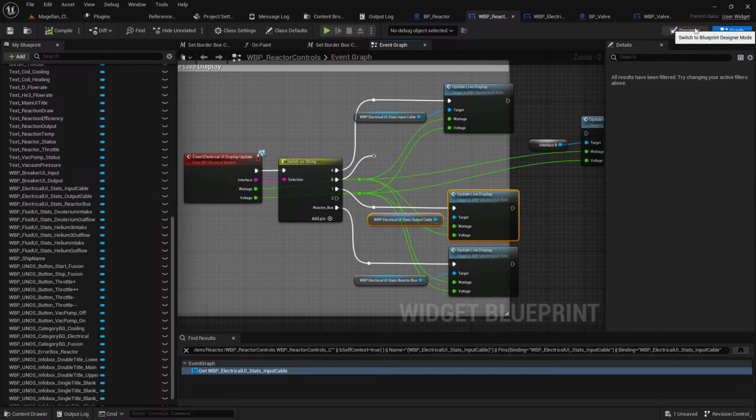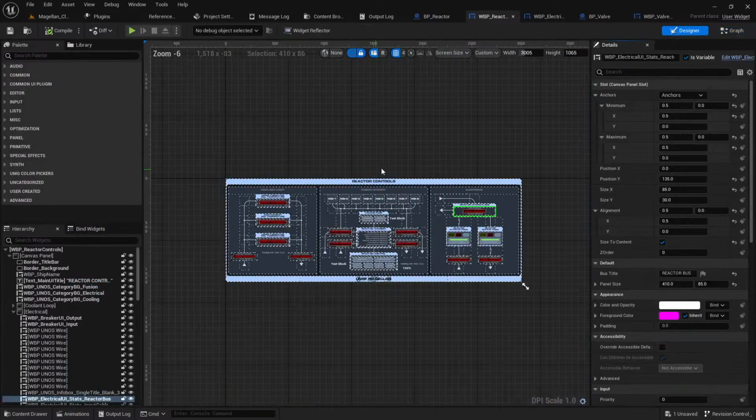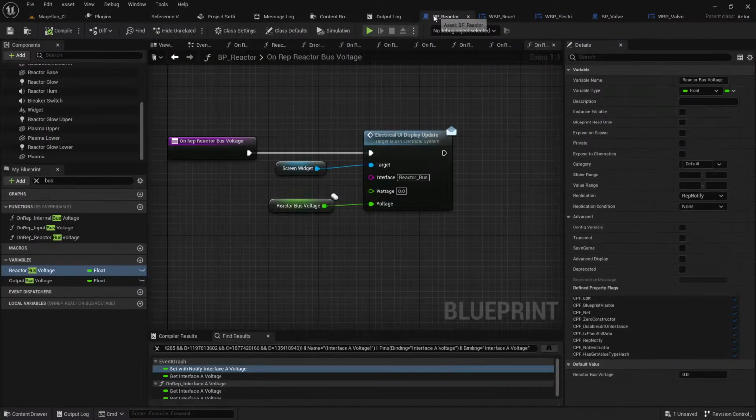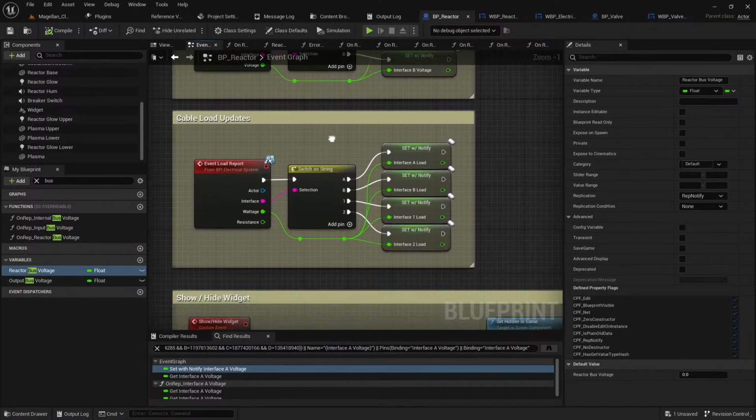so we need to report on the cable voltage. That comes from here, essentially.